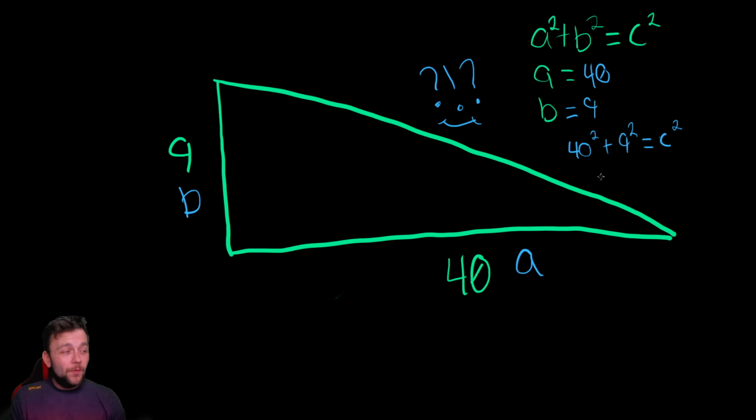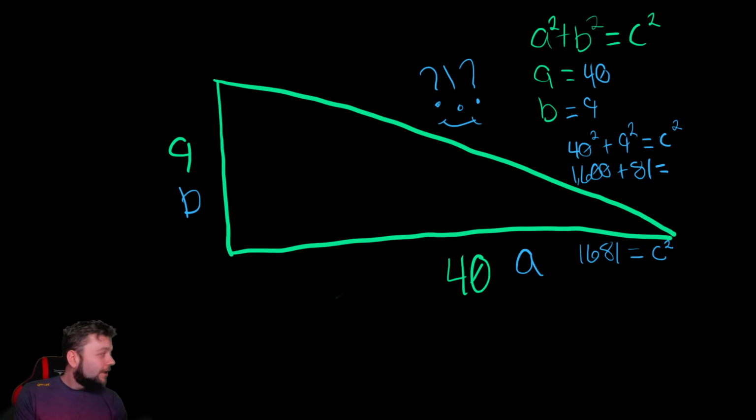So what is 40 times 40? That is 1600. So we have 1600 plus 9 squared, which is what? We'll do that too. That is 81. Okay. And just double check your stuff, right? Always double check your stuff. So 40 times 40, that is 1600. Yep. And 9 times 9 is 81. So we add those two together, and I'll drop down below this triangle, so we get 1681 on our left side, and that equals c squared.